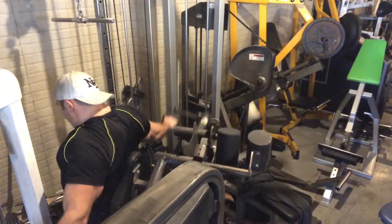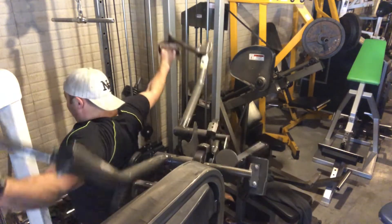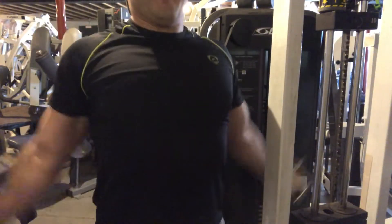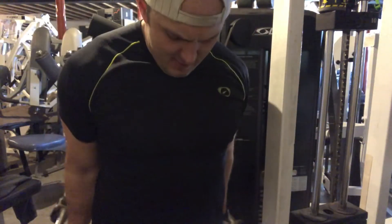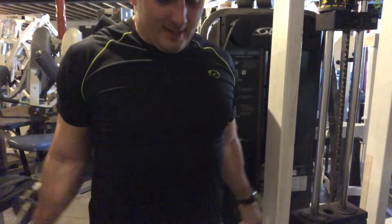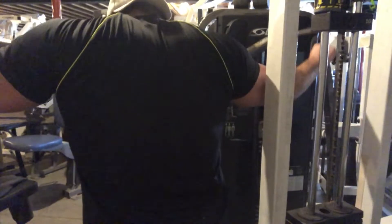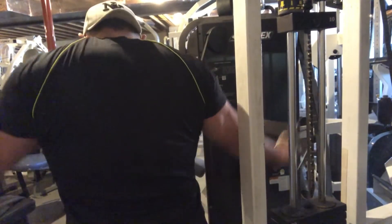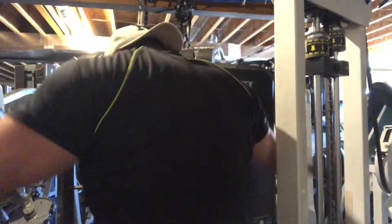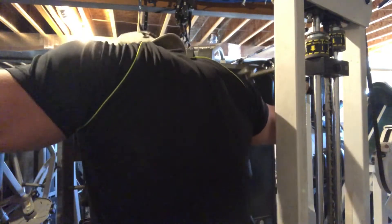The kneeling lateral raise is probably one of the better, underappreciated movements out there. Again, I'm focusing on seven to eight minutes of straight back-to-back sets, as many as I can each time — all out, as many reps as possible, back-to-back under a certain amount of time. Shoulders need a little bit more stimulation; they're slow-twitch fiber. I just find they grow better when you do this type of training than just heavy pressing, which most people have been trained to do.